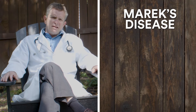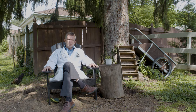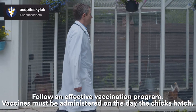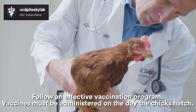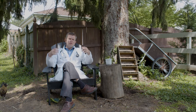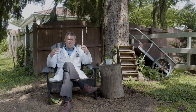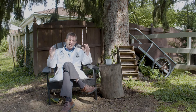The next disease is Marek's disease, caused by a virus that is ubiquitous — wherever you have chickens, you're going to have Marek's disease virus. There is absolutely no treatment for it. The best thing you can do as a backyard owner is make sure the chicks you're purchasing are vaccinated against Marek's disease. The vaccine has to be done at day one of age; after that, because the virus is so common in the environment, they've already been exposed. The most common clinical sign is paralysis — basically, they can't move at all. It's really important to vaccinate and to remove as much feather dander as possible from the environment to reduce the amount of virus.